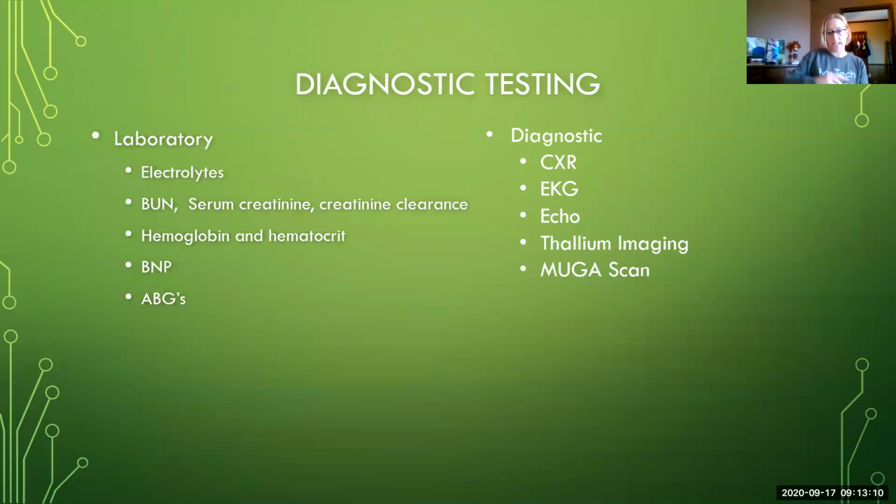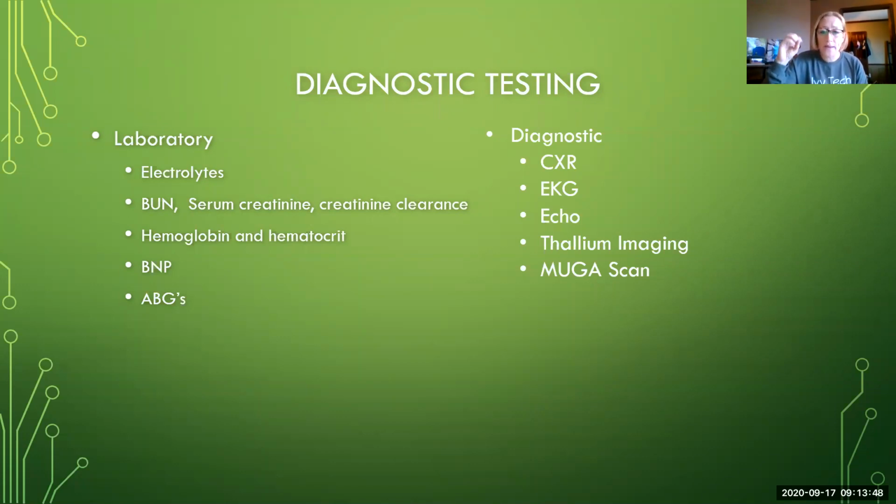So with our diagnostic testing, we know that with any fluid imbalance, whether hyper or hypovolemia, we have electrolyte disturbances. So monitoring lab values, and if they're on any type of diuretics, we know that it's important to monitor our potassium levels. Our BUN and creatinine clearance, so monitoring our kidney function, because again, if the heart is not pumping well, the kidneys are not being perfused, that can decrease our urine output and cause our BUN and creatinine to rise. H&H, again, we could see some anemia as a result.